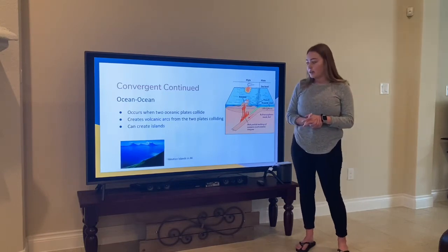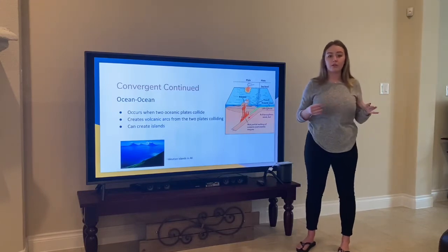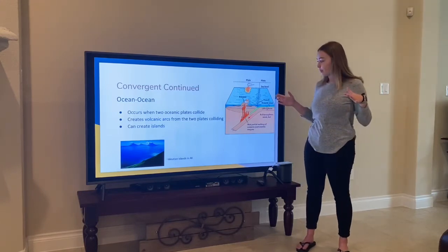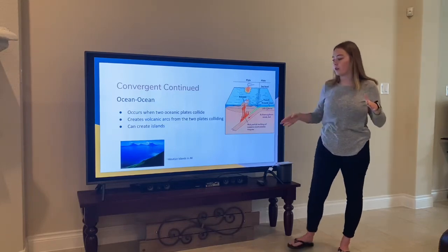With that, they can create islands, because if the volcanoes eventually break the surface of the water, they can form land.